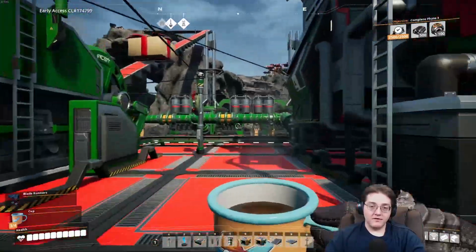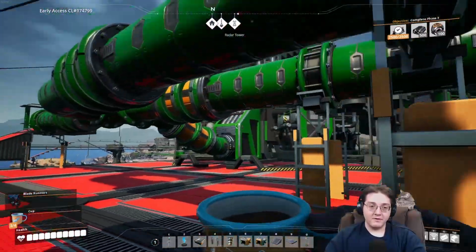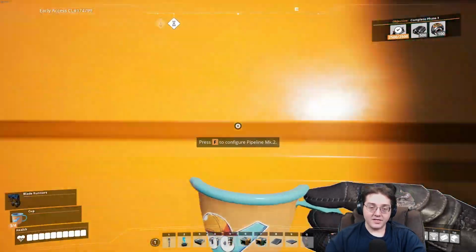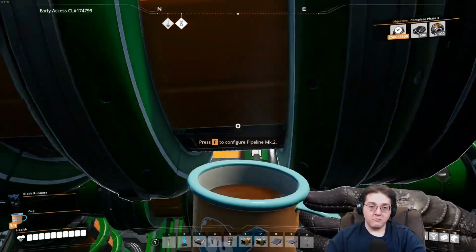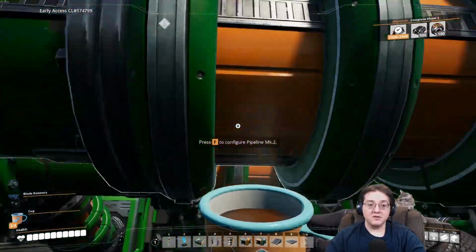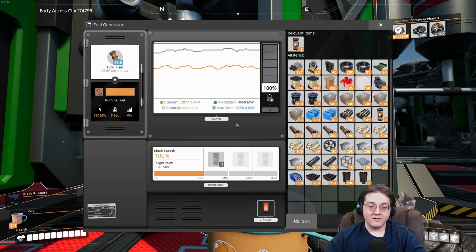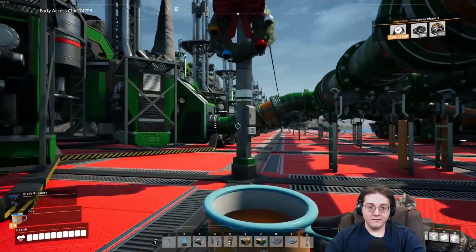So there's so much good to say about the graphics in this game. The graphics are overall great. It's a great concept to have this color here. I just wish it looked more like a fluid rather than just, oh, the pipe is colored to its contents. It just has a color for its contents. Right?